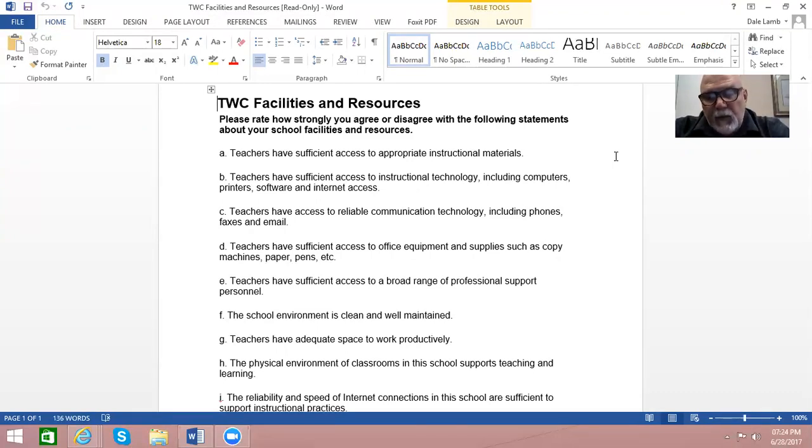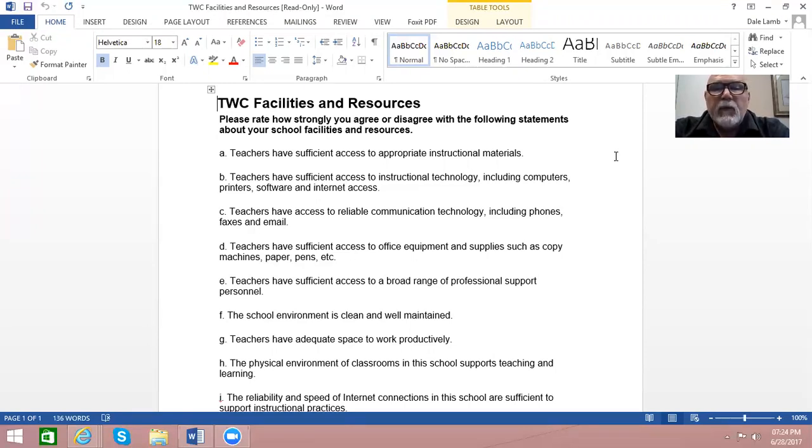You may not have a person on your campus who takes care of that stuff. It may be a work order to the central office. That's fine. But there's a work order system, and you need to know what that work order system is to get your technology things up and running again. It may be as simple as having to go and reset your modem or something like that, but you need to be cognizant of that and keep those things up. Even if you're not the one that fixes it, if you're the one that's responsible to keep it fixed, you need to make sure you get those work orders in.